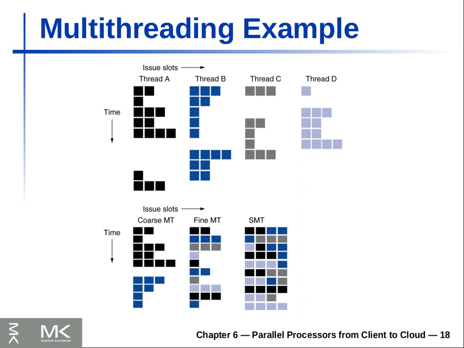Any questions on this? You will see this on an exam. Period. I'm going to give you these threads. How many cycles? Show me how many cycles coarse takes, fine takes, and SMT takes. If you give me the wrong answer and don't show your work, you don't get any points. If you at least show me some work and you have a wrong answer, okay. What I did is I made open and closed solid brackets for each of these, or you can make these all minuses, stars, slashes or whatnot, and then just pull it out the different rows.